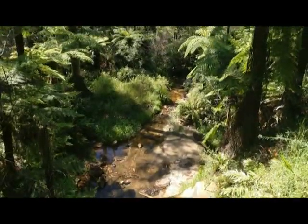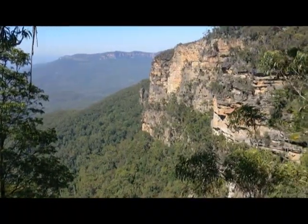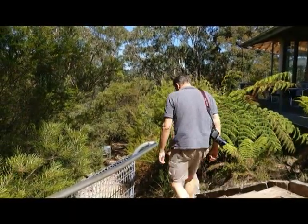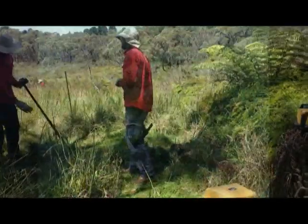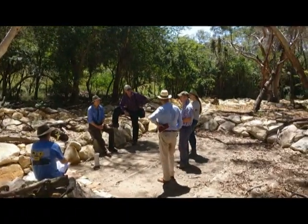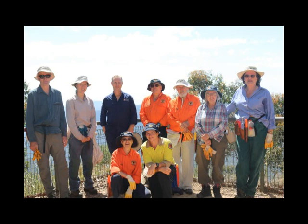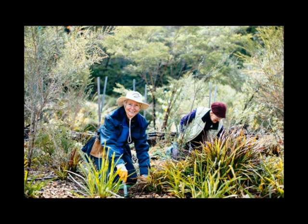The Greater Blue Mountains World Heritage Area encompasses more than 1 million hectares of eucalypt-dominated landscape, where a number of rare and endemic taxa occur, including the Wollemi pine. Strategic activities such as pest, plant and animal control and stormwater management, complemented with community events to educate and raise awareness, have been integrated to build connectivity and to protect species and habitats listed under the National EPBC Act.